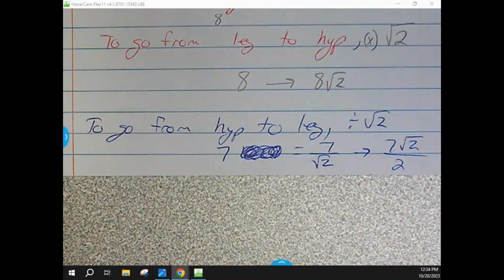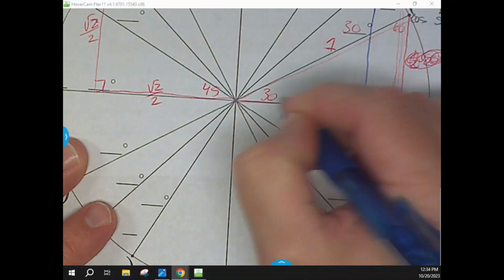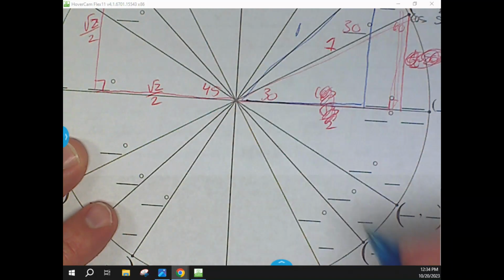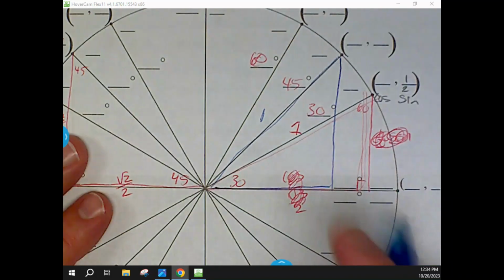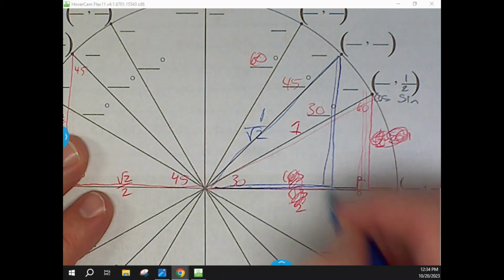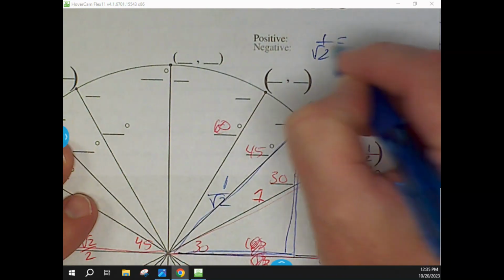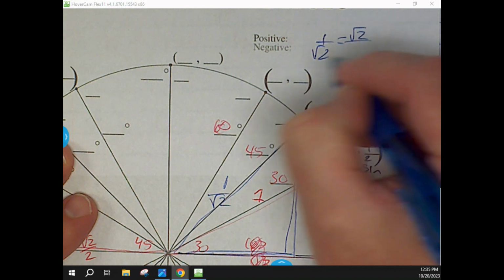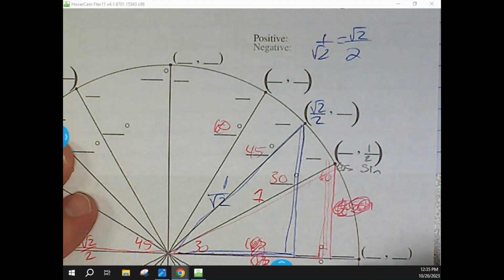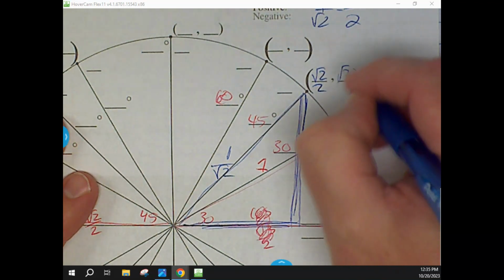Okay, now where that worked back here, just to show you for this one, this would have been a 45, 45, 90 triangle here. And the one thing we know in this case is the hypotenuse is 1. So to get this number here and this number here, we took 1 and divided it by square root of 2. But then to rationalize that, we took the square root of 2, moved it from the bottom to the top, and on the bottom, we took the square root off and just made it 2. So that's why this thing was square root of 2 over 2. If we know what this side is, then we know this side is going to be the same thing. So that's why they're both the same thing.